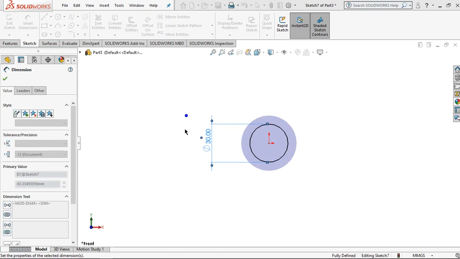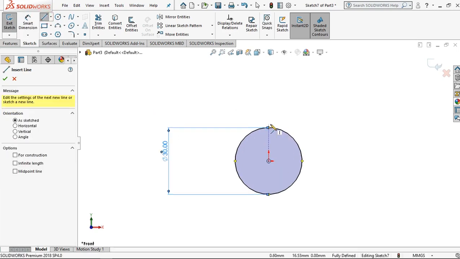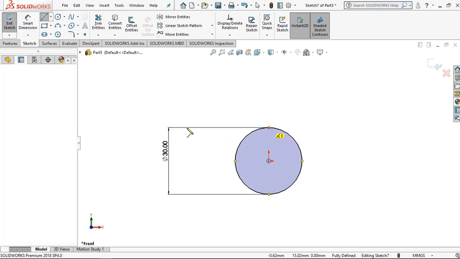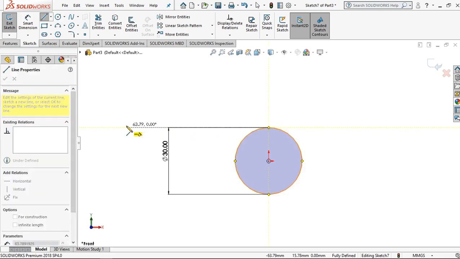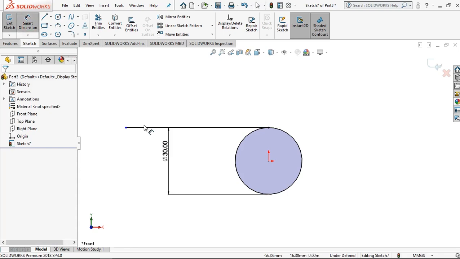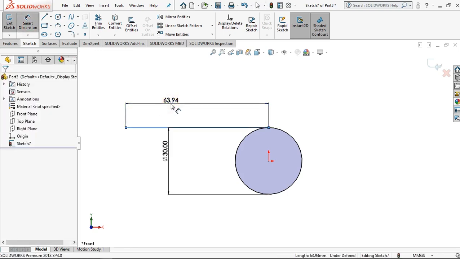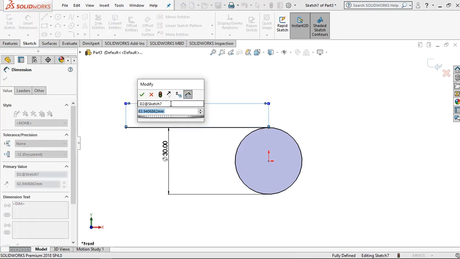Then click OK. For the next step, I want to add a line. I want to start from this point, right click and select, and make the length of this line 56 millimeter.